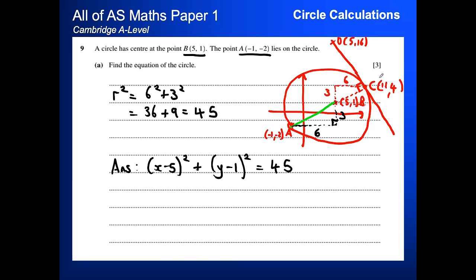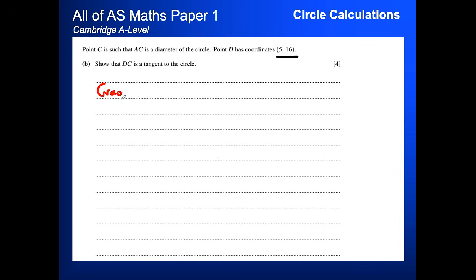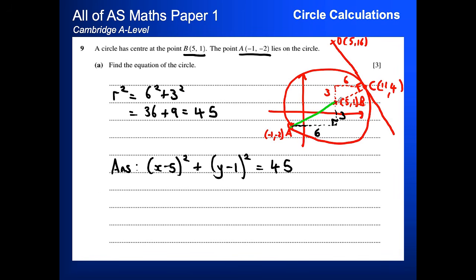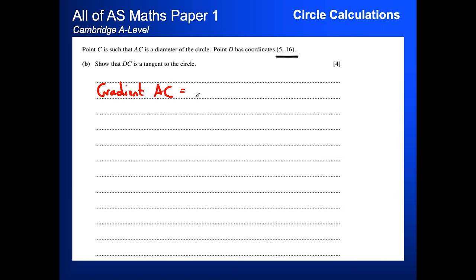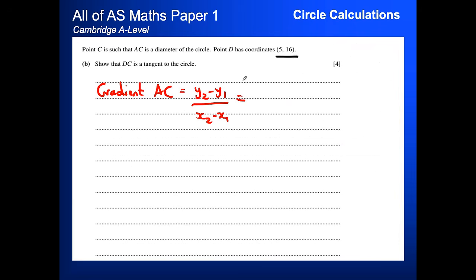So in order to actually use the idea it's a right angle, we're going to work out the gradient of this line. So we're going to work out, and let's just write it over here, the gradient of the line AC. Or you can do BC as well, okay? So to work out the gradient, again, we use our formula. So y2 minus y1 over x2 minus x1, so the change in y over change in x. So if we do it here, we can take either way round to get 11. Okay, that goes on the bottom.